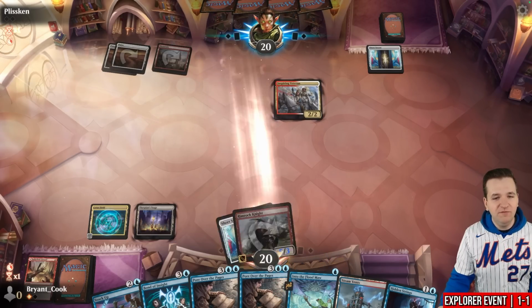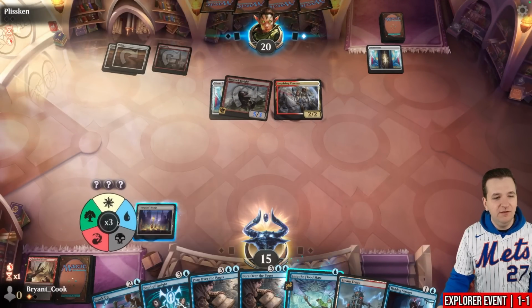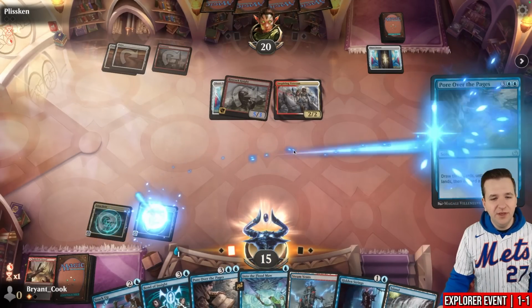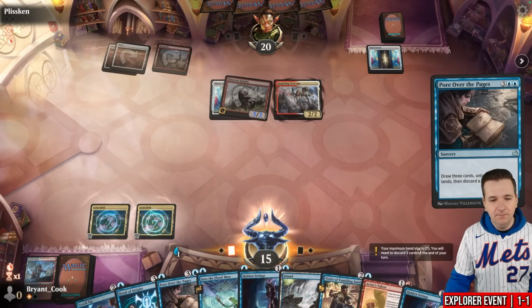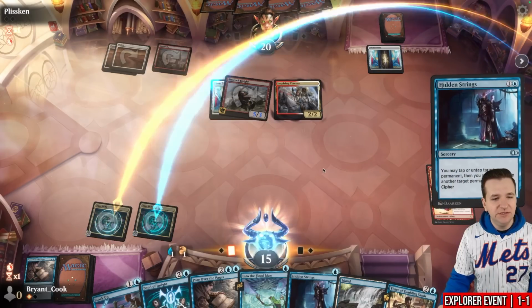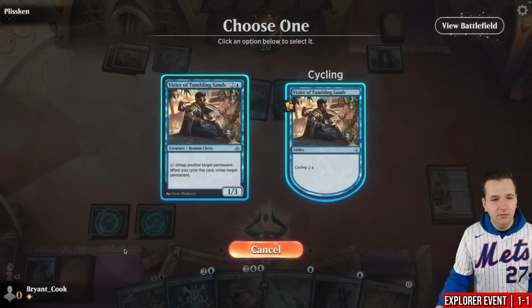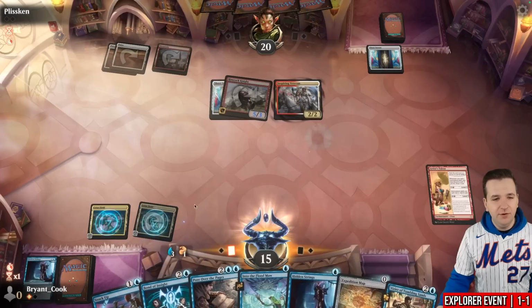I realized that I could play the Into the Floodmaw. I think it's actually just more valuable as a card to discard to Pour Over the Pages than it is to play. We'll copy. Let's go. Pour Over the Pages. We find Artist Talent. Discard the land. We'll play Artist Talent. Level it up. Play Hidden Strings. Untap, untap. Discard our land. We'll cycle Vizier. Actually, cancel. Need to pay mana. Cycle Vizier.